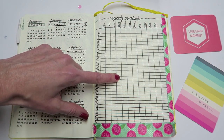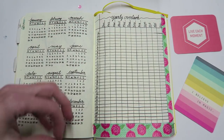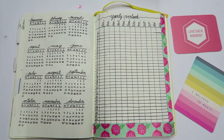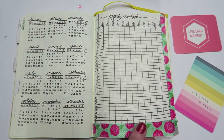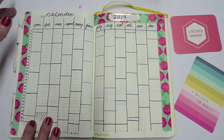That way, when I am looking to see if I have open days for an appointment, I can just look on here and I will know if I have something. It's not going to be detailed. It's not going to say what time or anything like that, but I know I have something on that day, and then I can check my weekly layout to see more details on that when I get to that week, if that makes sense.